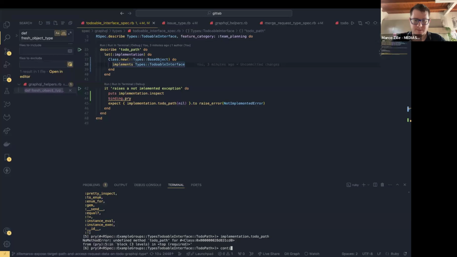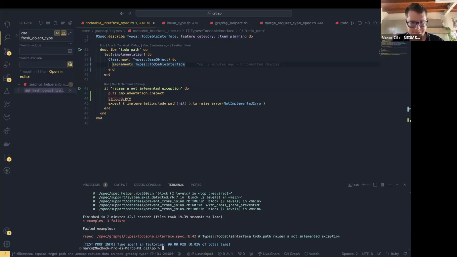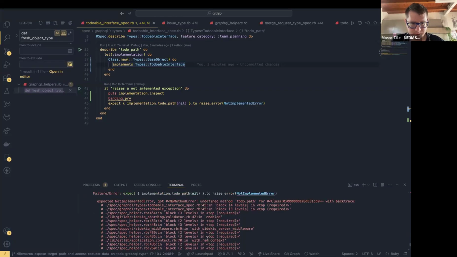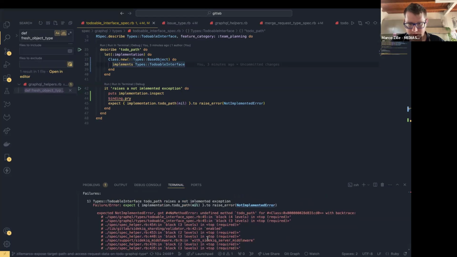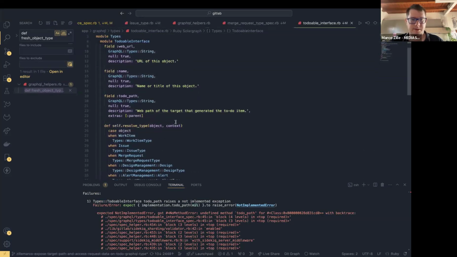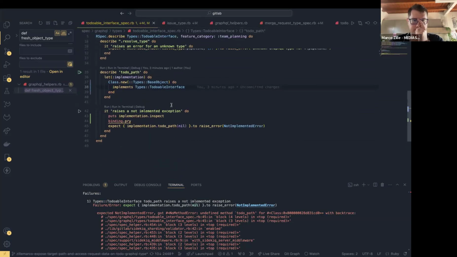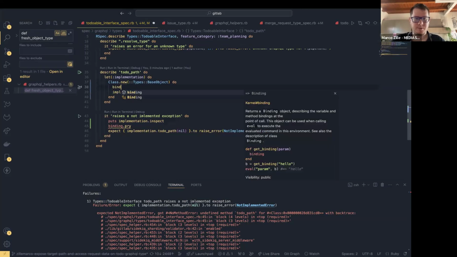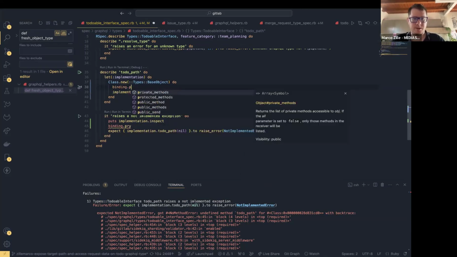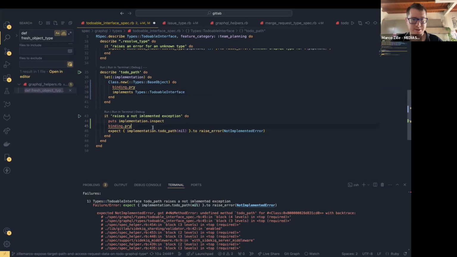And this is of course going to fail. Undefined method to_path. And the method is to_path. Right here, and see what the implements does.